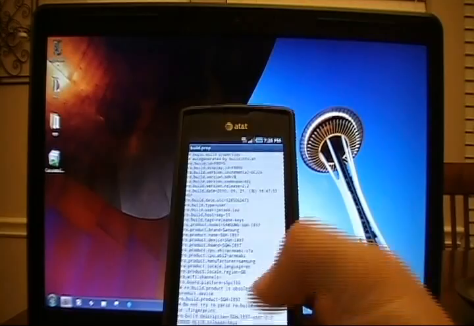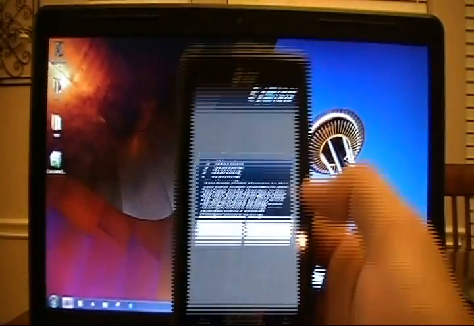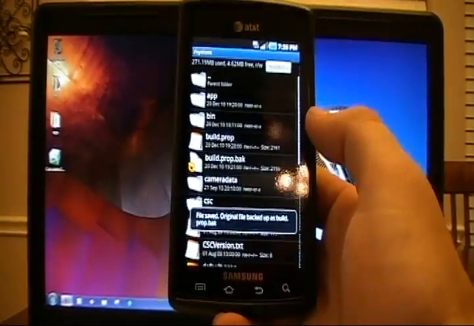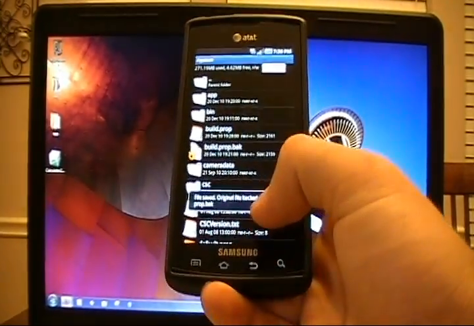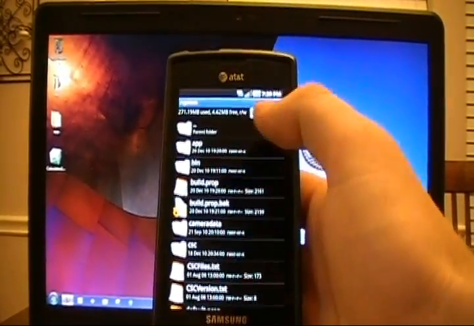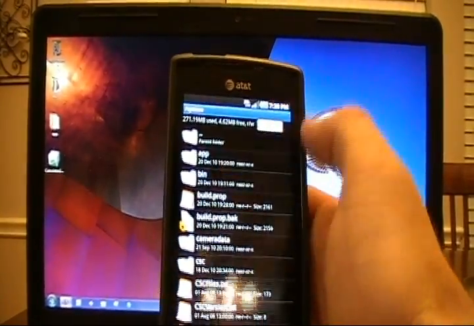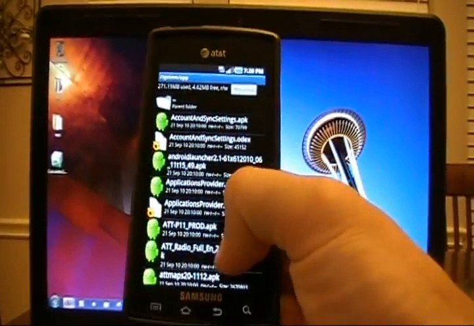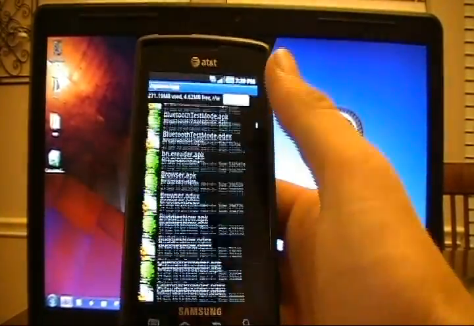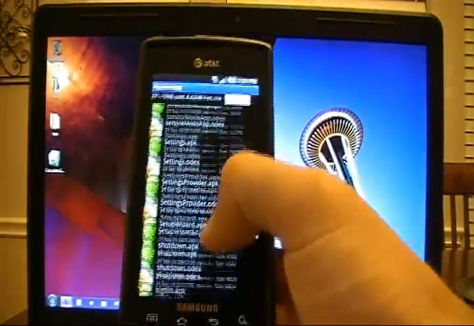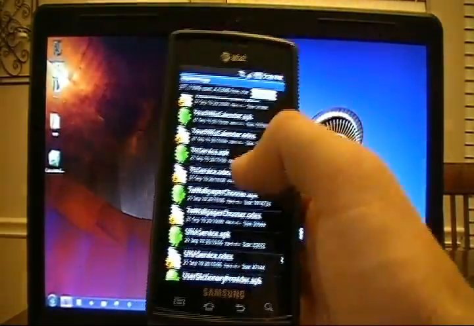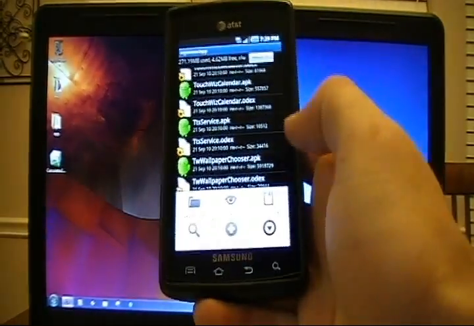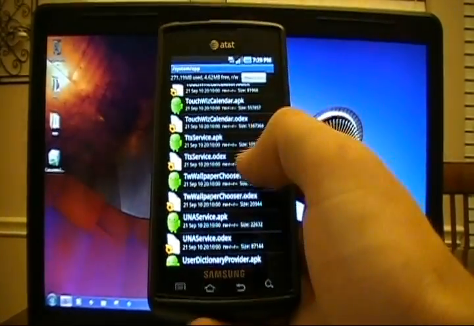So, and then we're going to press back, and it's going to ask if we want to save changes. Say yes. Okay, now that we've done that, we want to go to the app directory that houses all the system applications. From here, we're going to get the calculator app. That happens to be called TouchWiz Calculator instead of just Calculator. If you ever can't find anything, you can always hit the settings button at the bottom and say search. It's really good. It'll find it for you.